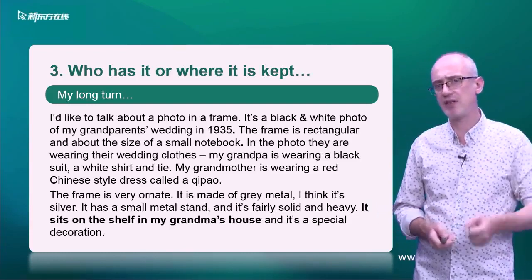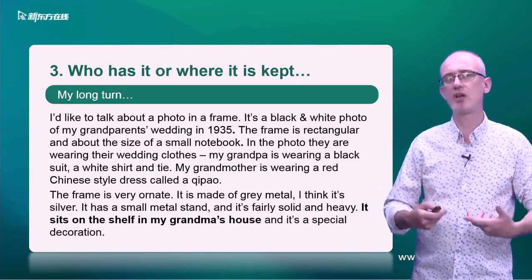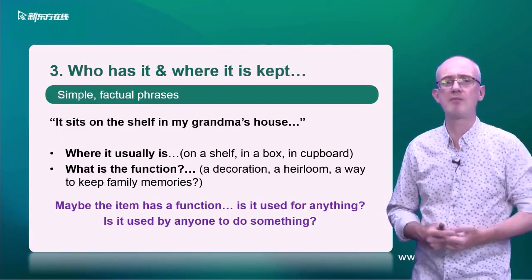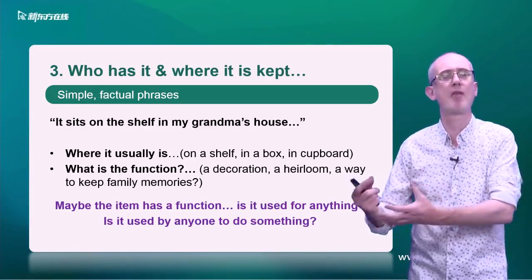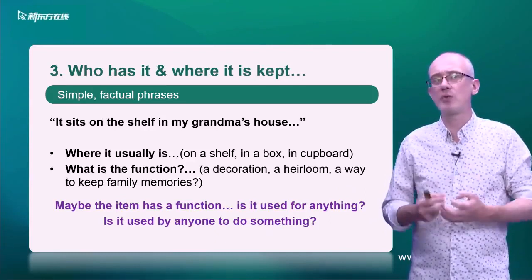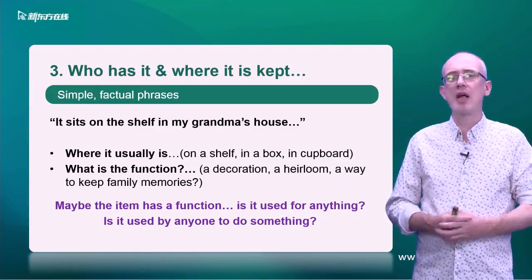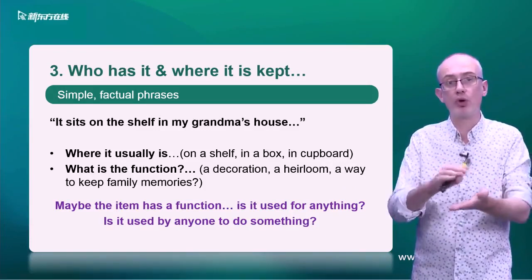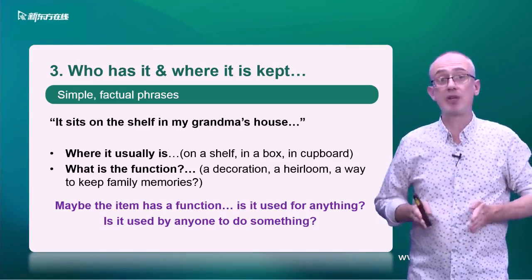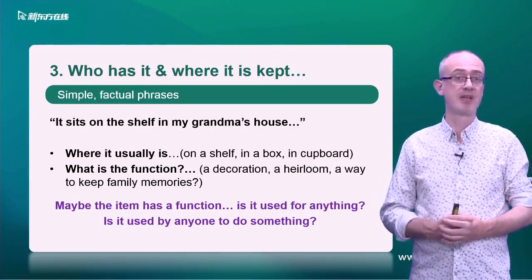You see, I've added this here because it makes a richer answer. It sits on the shelf in my grandmother's house. So where is it usually? Think of your object. Where is it usually? My grandmother has a big old family book, and that usually is kept under the stairs.